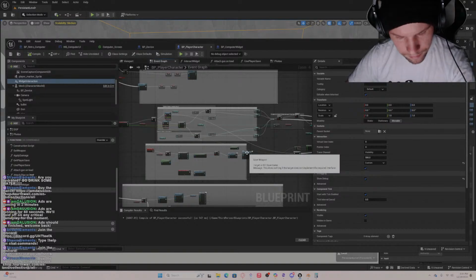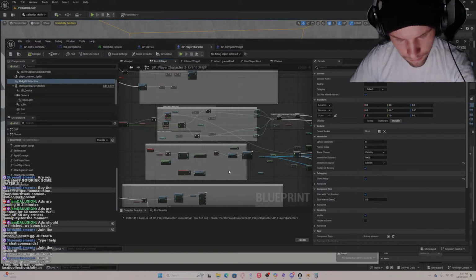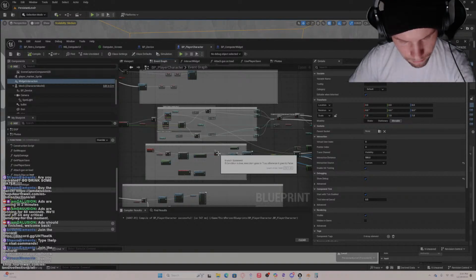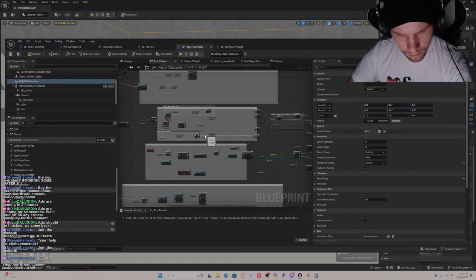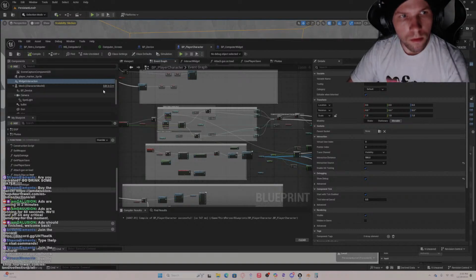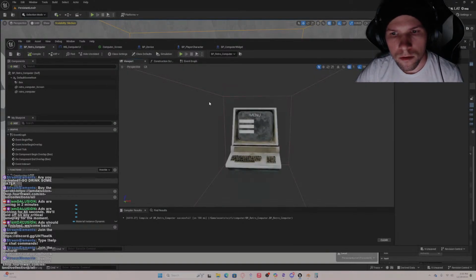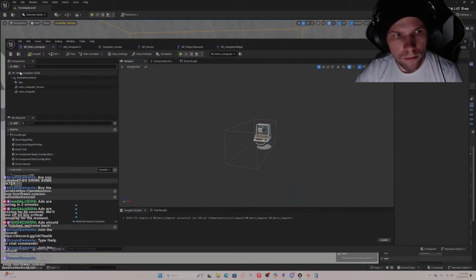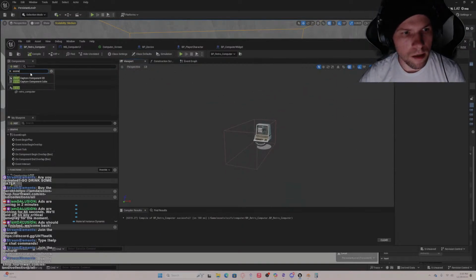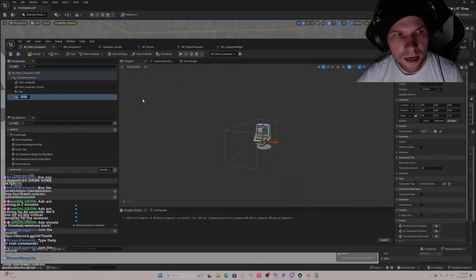So let's see. So let's also a scene component. What I'm going to do is I'm going to kind of snap the player to the computer.